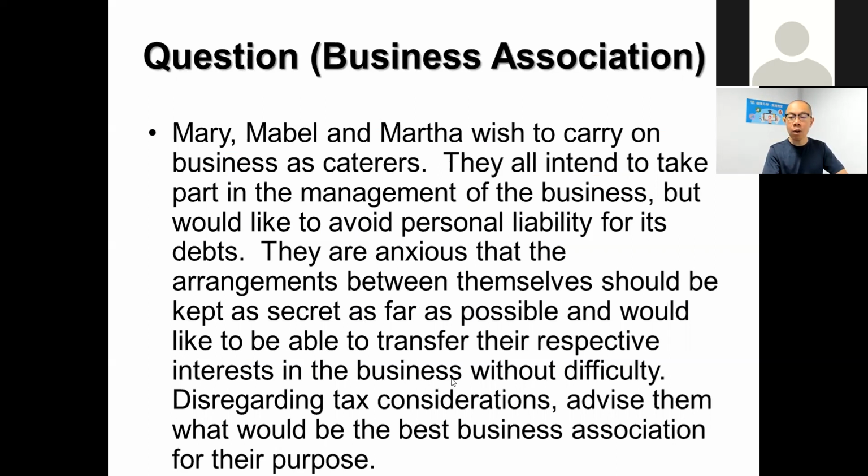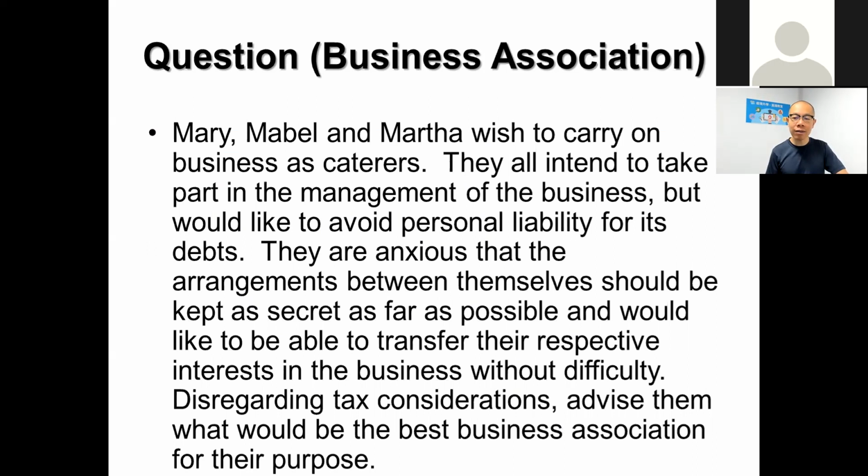What does that mean? Well, in the future, if the business is doing well, they might want to sell it to someone else. For example, Instagram. The founders of Instagram sold the business to Facebook for $1 billion. So they're thinking about doing that. If the business is successful, they want to sell the business. So let's not worry about tax law. You as a lawyer, imagine you're the lawyer and you have to advise them what would be the best type of business associations. Okay, so let's look at what we've learned.